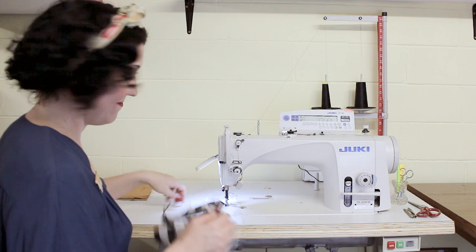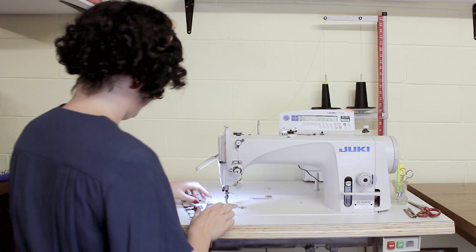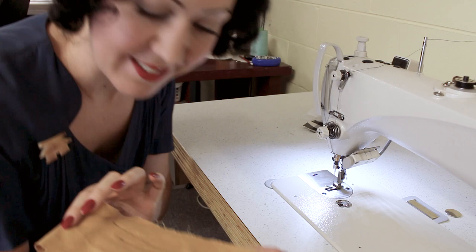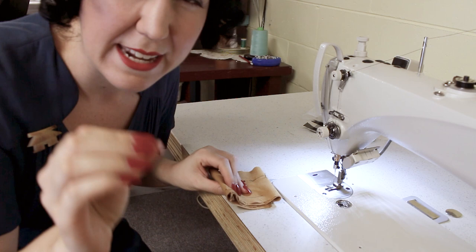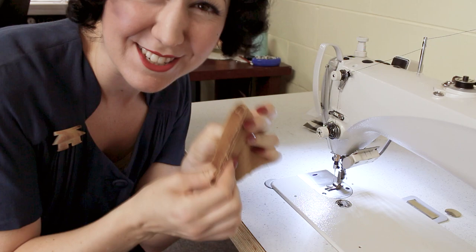Lovely silk taffeta — I probably could change the needle for that one, it's a little bit crinkly — but no problem. As an experiment, let's layer this up — this is six layers of this linen cotton. Could you hear that light thump thump thump as the needle's going through? If I was going to sew this, I would change the needle to a heavier one, but it's kind of at the limit of this machine. Any thicker than this is just not for this machine so much.